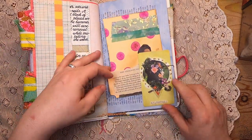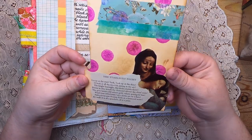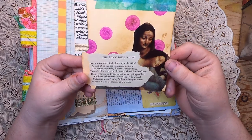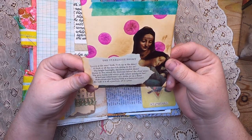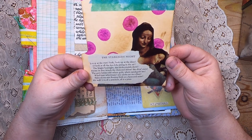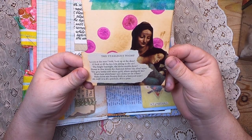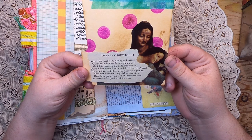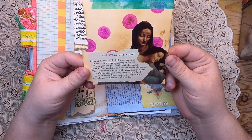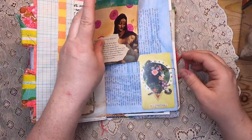Here's a tarot card — the Ace of Materials — glued down as a pocket. Then there's an index card with a collage: fun bingo dauber dots in the background, washi tape, and it reads the poem 'The Starlight Night': 'Look at the stars, look look up at the skies! Oh look at all the fire-folk sitting in the air! The bright boroughs, the circle-citadels there! Down in dim woods the diamond delves! the elves'-eyes! ... Ah well! it is all a purchase, all a prize.' That's on some cabbage-dyed Hebrew dictionary paper.